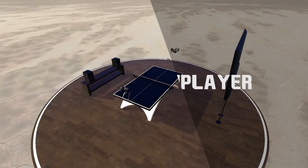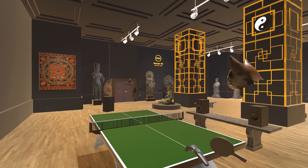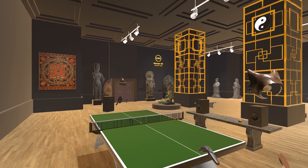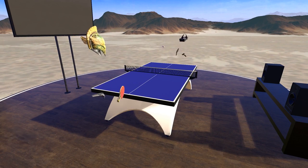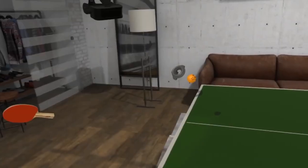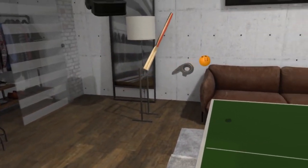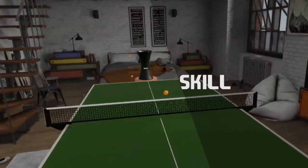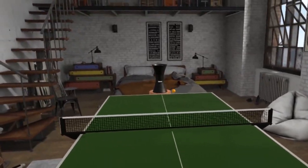Table Tennis VR, which has just come out on the Oculus Quest, has been out on other platforms for quite a while and is probably one of the best and most realistic table tennis games that you can play in virtual reality. It supports cross-play multiplayer so you can have fun with friends and also make new friends. There are some differences between the Quest and the Rift — for example, the number of worlds you can choose, and also some minor graphical issues on the Oculus Quest, where it's best to play in the studio mode. Do go and check my review on this app in the link description below.